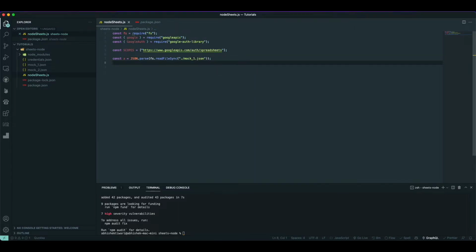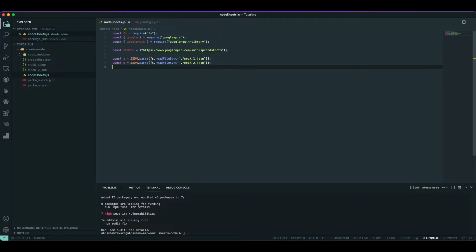Similarly, we want to import our mock 2 data and define it as B.